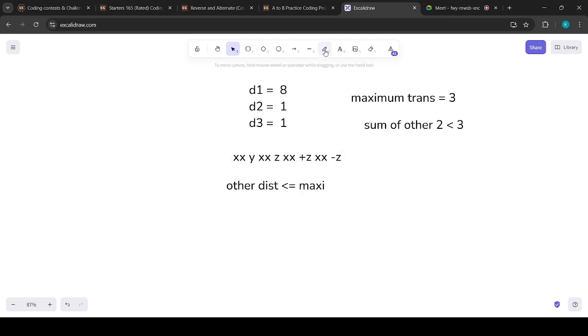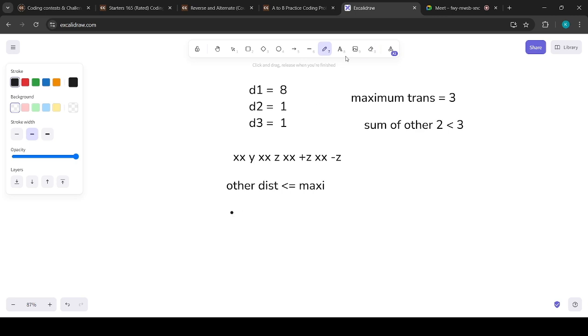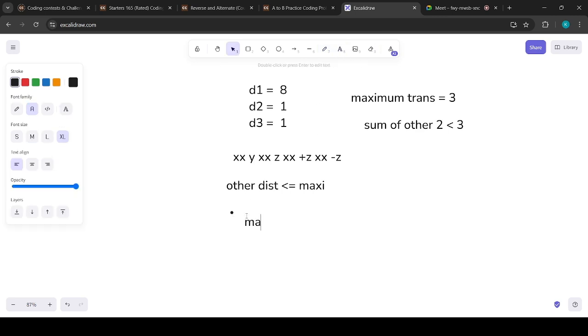We can calculate that as maximum distance divided by k, plus, if the remainder is greater than 0, then we add 1.